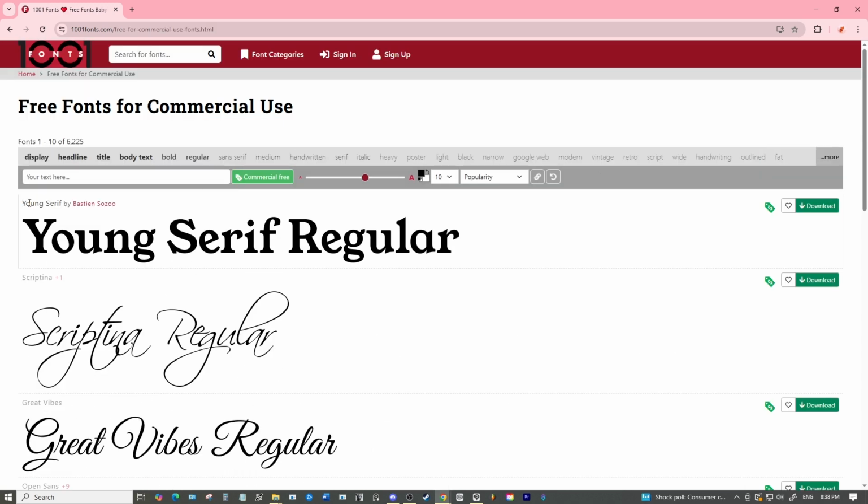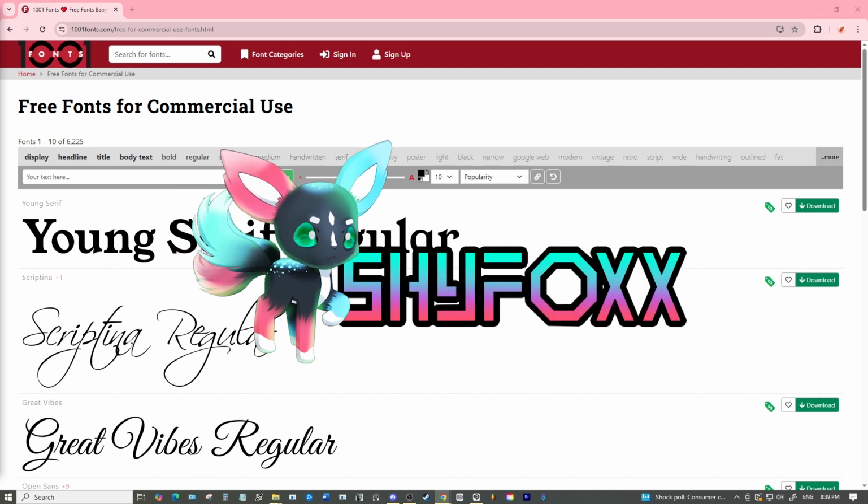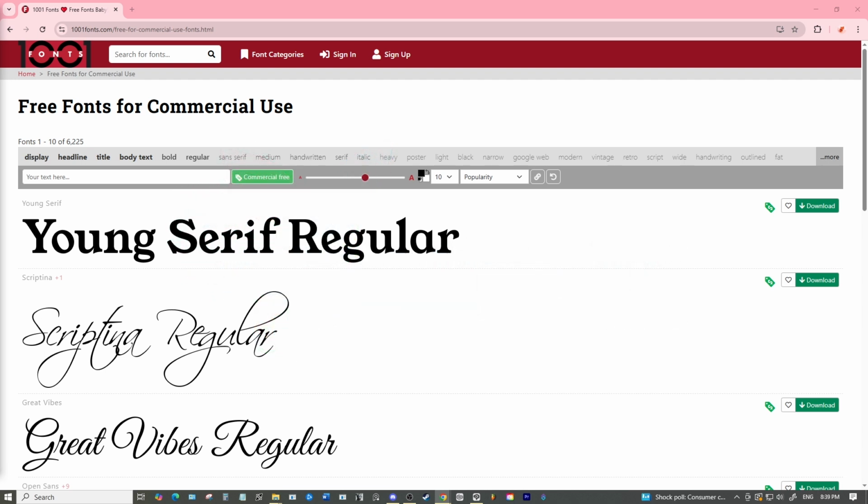I'm just pointing you in this direction because it is wise to be aware that you can get commercial free fonts. That means that when you're making artwork for comics or a children's book, a poster, anything that you're going to sell, a logo design, you are allowed to use these fonts, and you're not technically breaking the rights of the other fonts on here. I personally always play it safe and get commercial free fonts to my PC. You can also purchase the rights to use fonts, which you can look into for each individual font. I did for my Shy Fox logo and spent about $10 to own it going forward for commercial use.